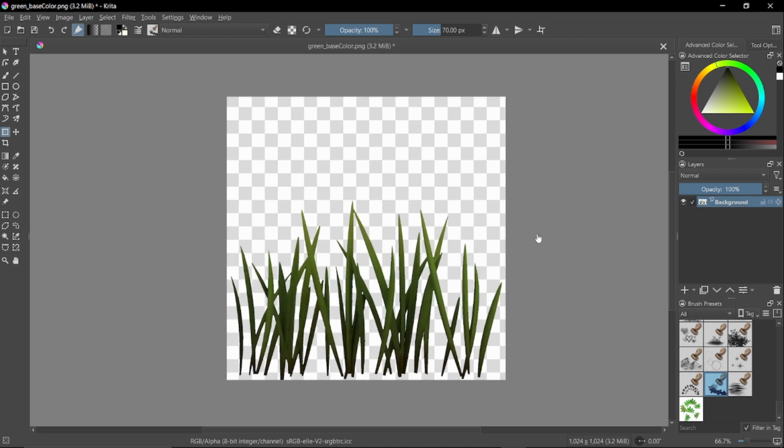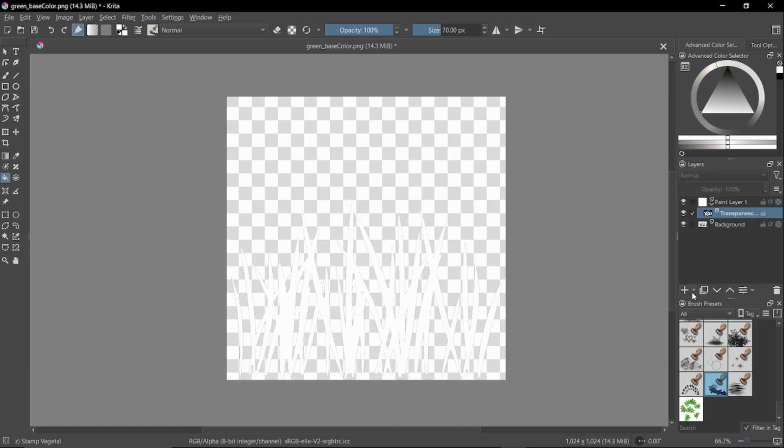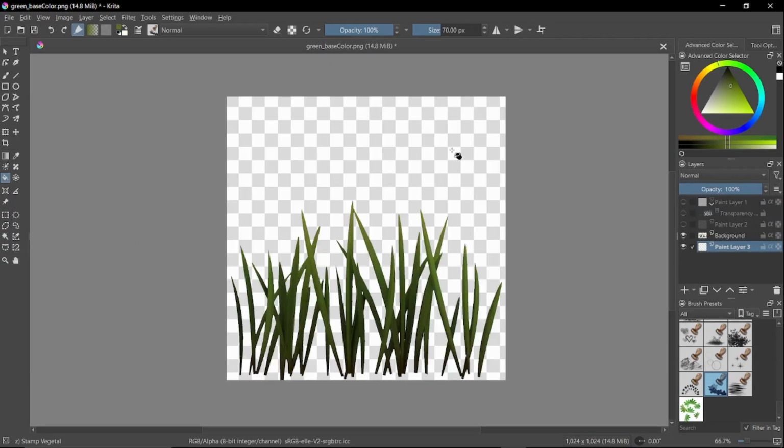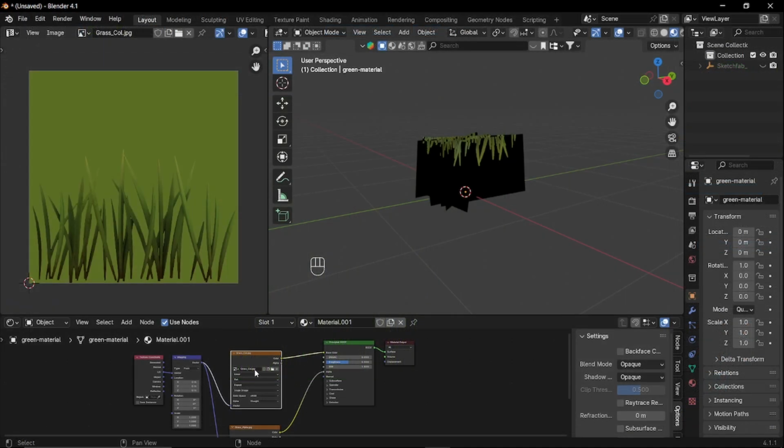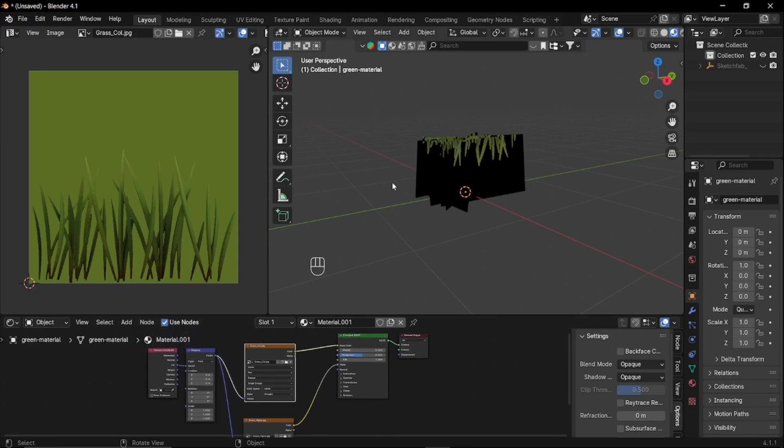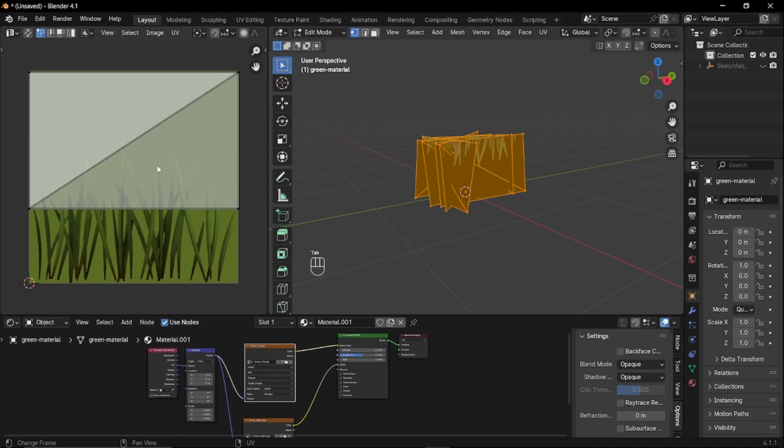Also, I'm not going to use the embedded alpha from the PNG, so let's create a grayscale alpha. Also for the base color, let's fill the background green. So here I have created a basic material with our color and alpha texture. I'm not going to use the normal. And we can see the UVs are upside down, so let's rotate and bring these down.